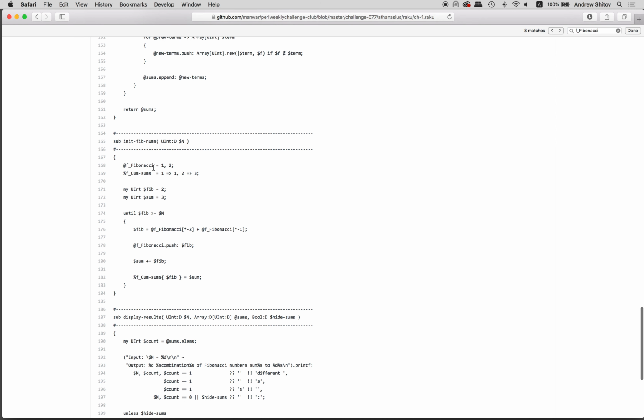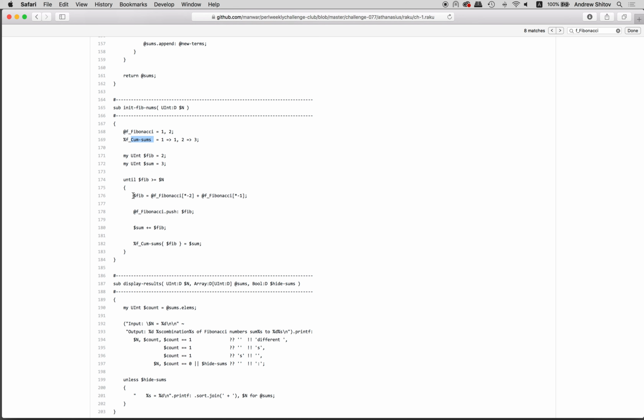So, init Fibonacci numbers. We start with 1 and 2, so that's a shifted Fibonacci sequence. Cumulative sums: Fibonacci is 2, sum is 3. So we initialize and compute the next Fibonacci number, append this to the array, and increment the sum.